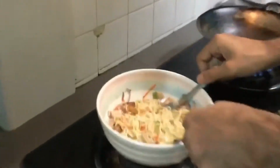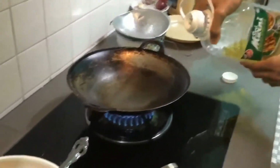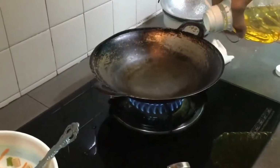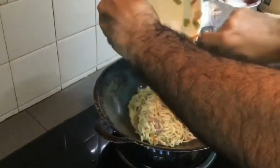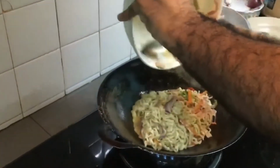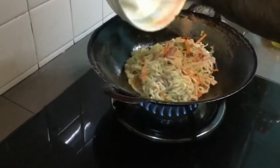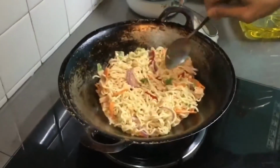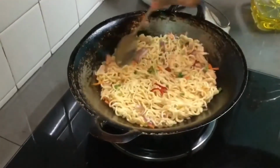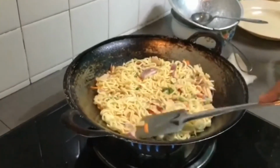So this is the mixture. So first, we need to pour some cooking oil into the wok. Put the mixture inside the wok. Slow fire. Make sure to spread the mixture evenly. Flatten the mixture in the frying pan to make sure it cooks evenly.